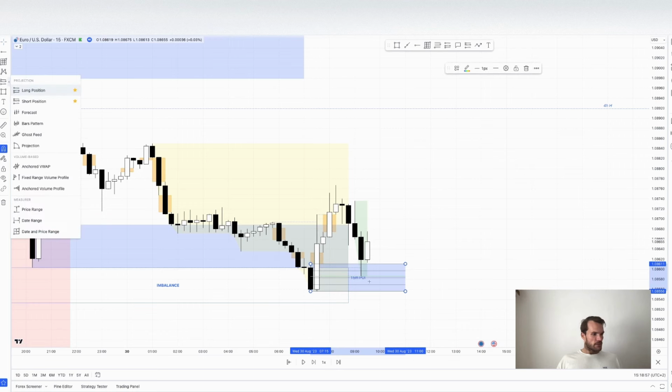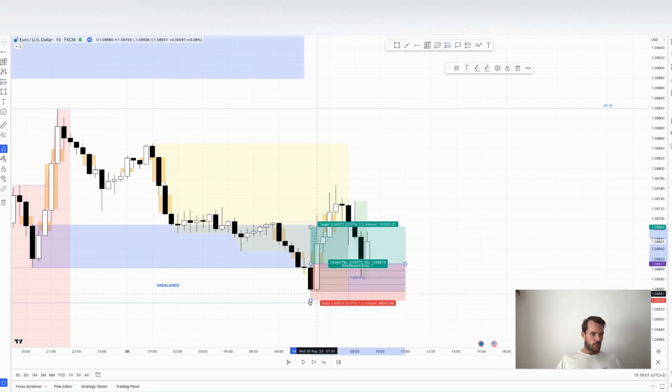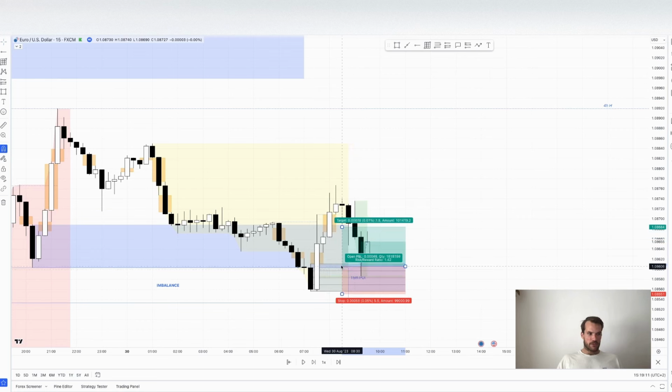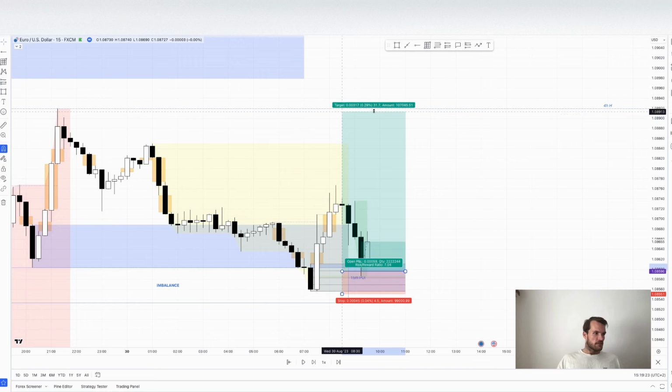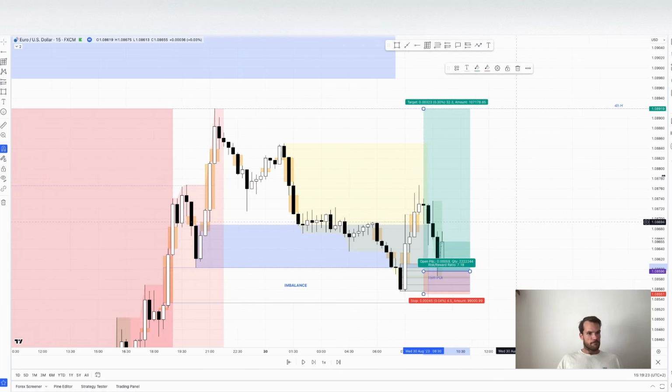What I do is I measure the size of the order block, and that's how I determine where I put my entry. If it's 5.5 pips, I always give 0.5 just for slippage or spreads, so I've got 6 pips. Anything under 5 pips, I'll enter on the edge of this order block. Anything from 5 to 7 pips, I enter on the 25 here. And then I think at this point we're targeting this 15-minute high, to break the high.